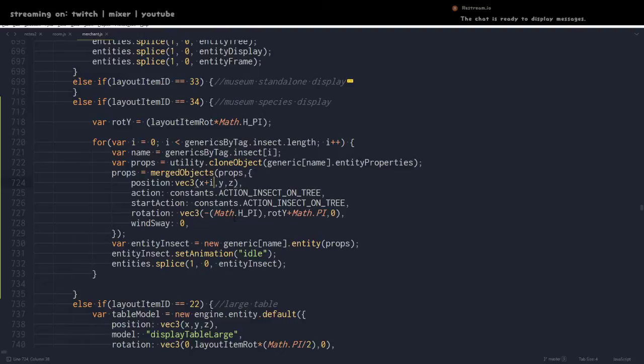Maybe they shouldn't be a whole unit. Maybe I should make them, I don't know, half a unit. That might be too small though. I'm not sure how I'll do this. Maybe I'll have them so they each have their own custom placement on the wall. We will see. Also right now they're still animating with their idle animation, which unfortunately also moves their legs around, which I don't really want. And the butterflies flap their wings slowly. So I will have a separate thing to handle display ones. I just don't have that yet.